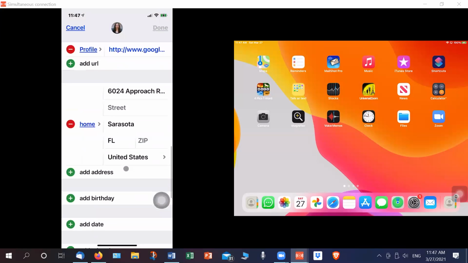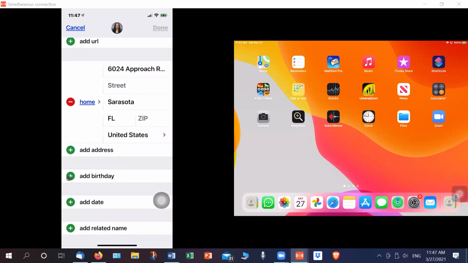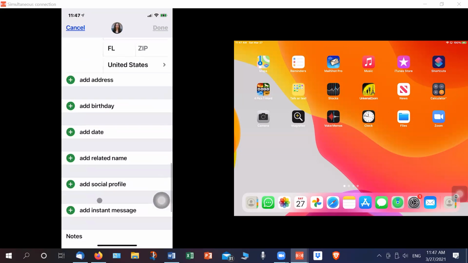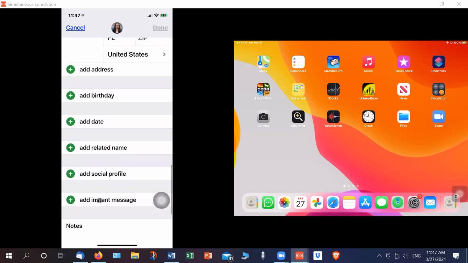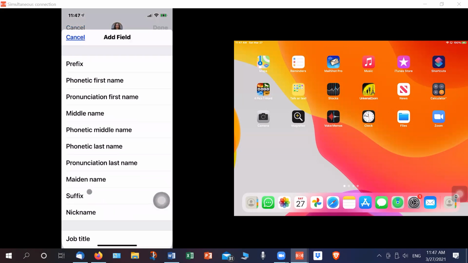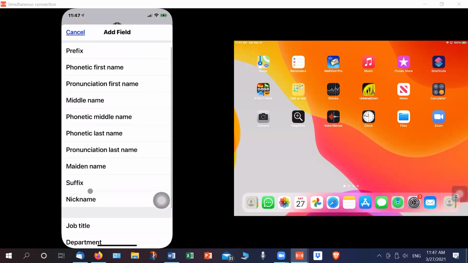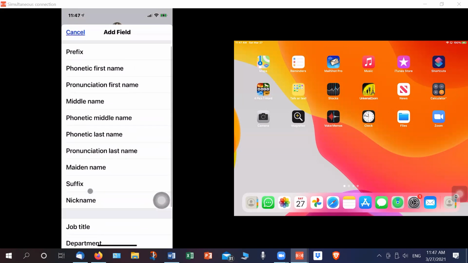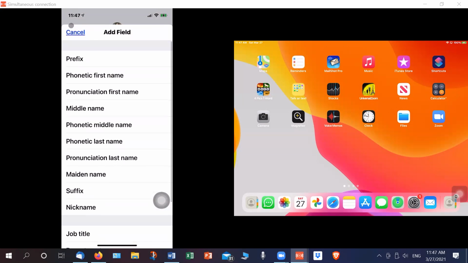If I scroll down some more, here's where it says add a birthday. If I scroll down some more, I can add a field, and I think anniversary is one of those. Let's see if anniversary is down there somewhere. Nope.